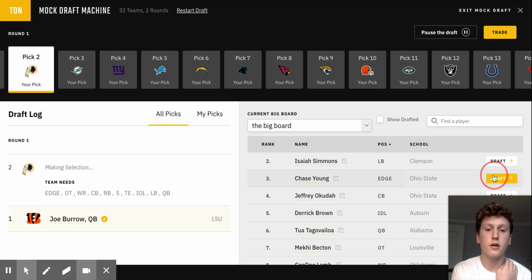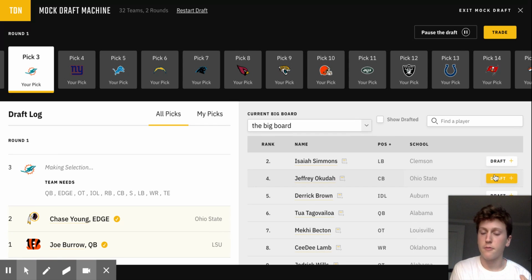And then at 2 here, Chase Young, another player that didn't work out at the combine, but what we've seen on the field is just too good to have him fall past that number 2 spot. A fantastic edge rusher, gets to the quarterback very effectively. Big fan of his. And I think it's just a solid fit for the Redskins to get a dominating pass rusher. Because to me, at this point in time, their defensive line is a very good defensive line.